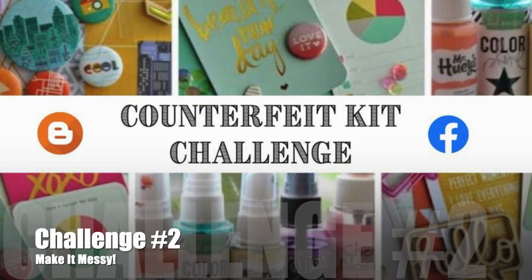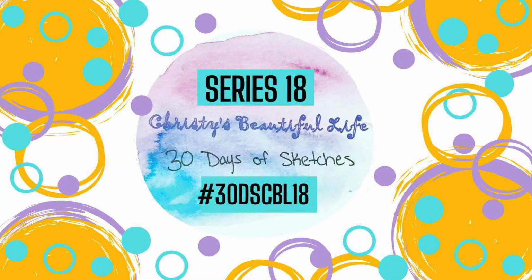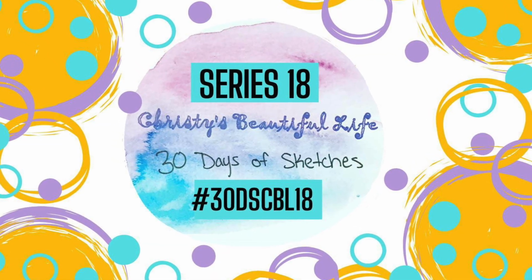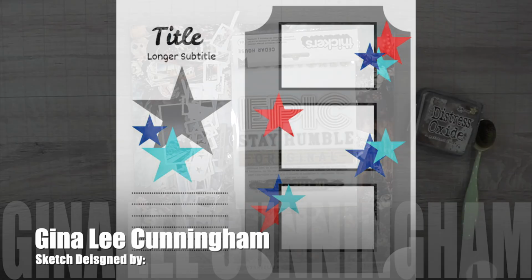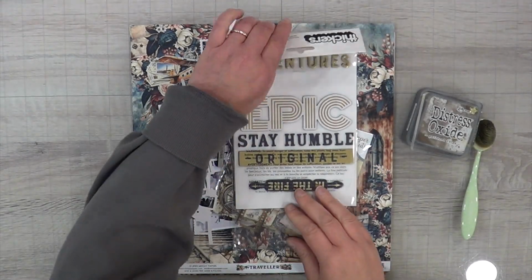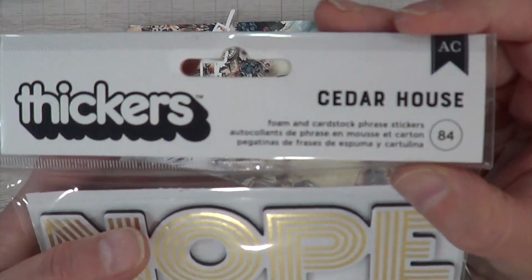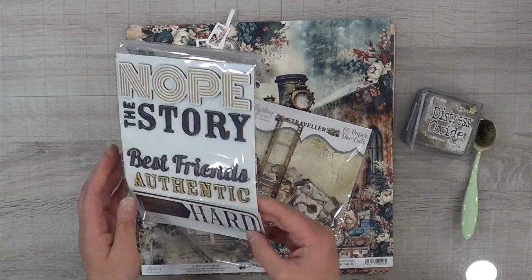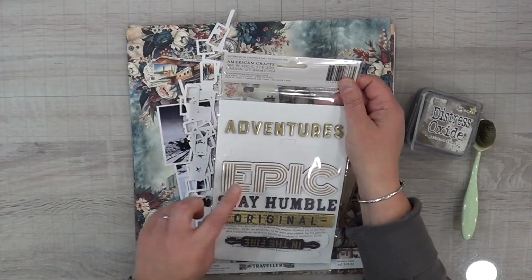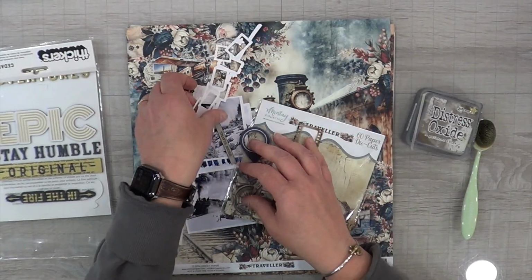Hey, it's MK, and I am here with challenge number 2 for the Counterfeit Kit Club, and it is called Making It Messy. I'm also playing along with Christy's Beautiful Life 30 Days of Sketches, and today's sketch is by Gina Lee Cunningham. So I have this thicker set by Cedar House. Well, it's actually by American Crafts, and it's for the Cedar House collection, and I was thinking about using this epic adventure little saying or stickers.